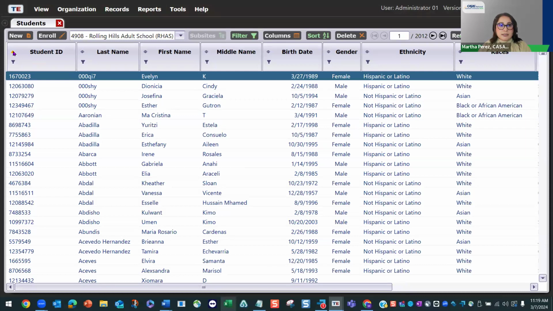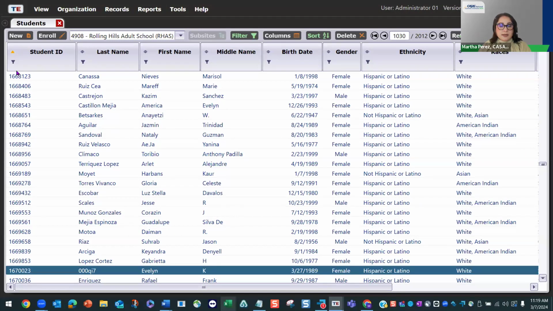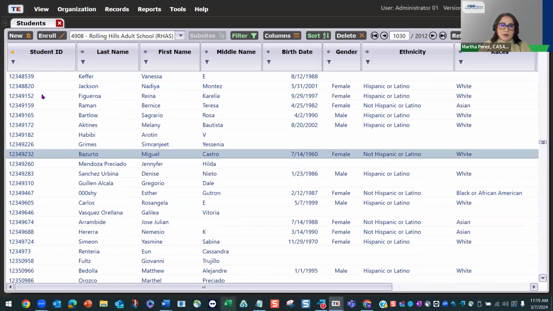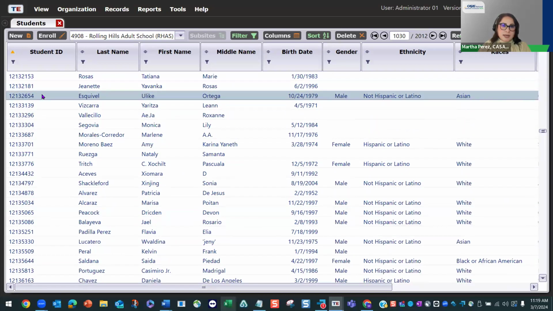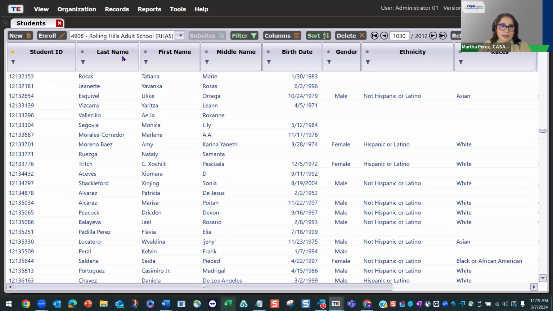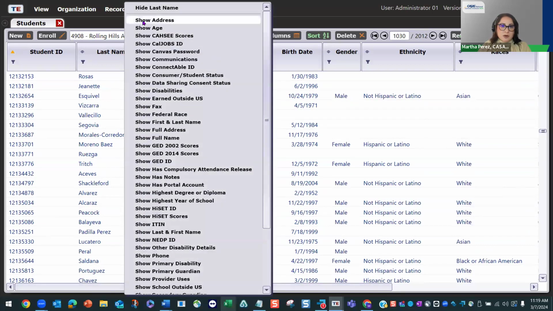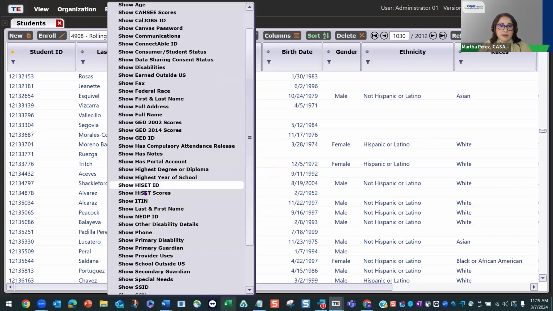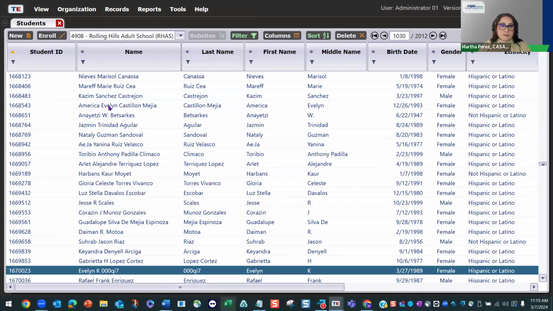The default organization here is by student, sorted by student ID. I really don't know any student IDs by heart. So with this last name column, I right click in the gray area on the top of this column header, and I show this other menu. Normally by default, you would have the full name. That's what it normally will show, the full name.